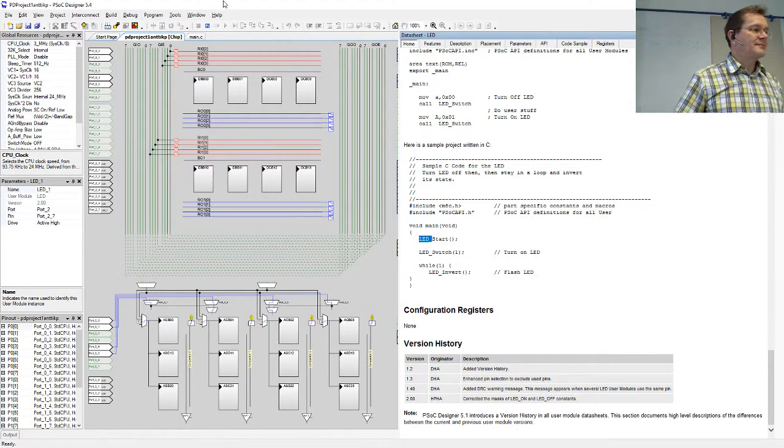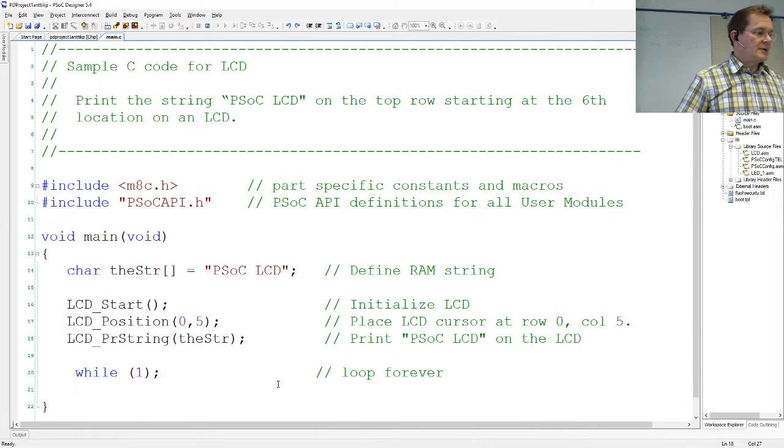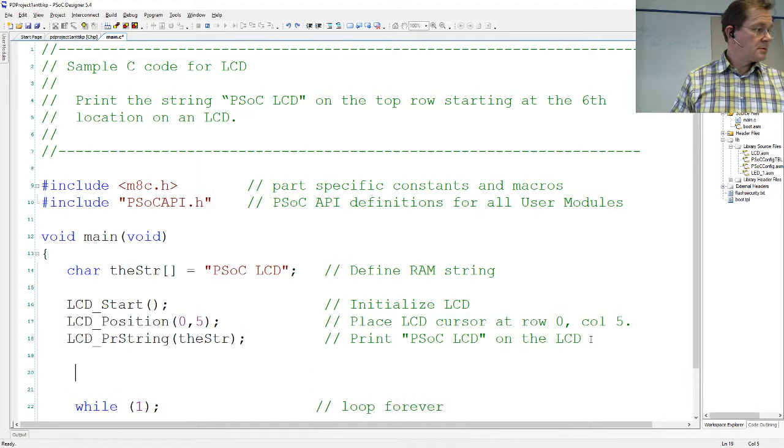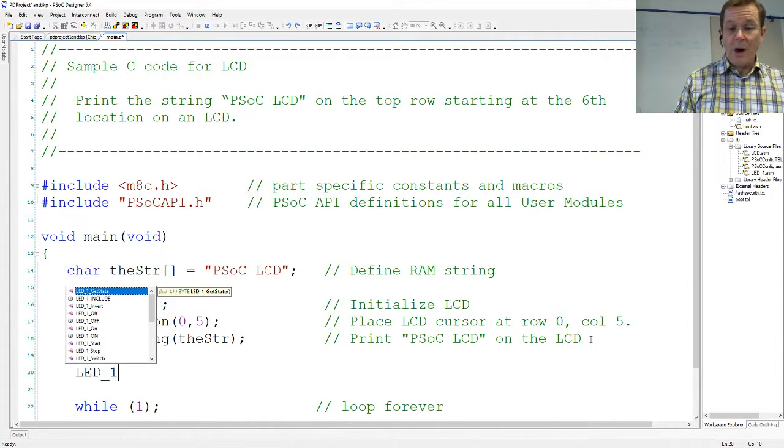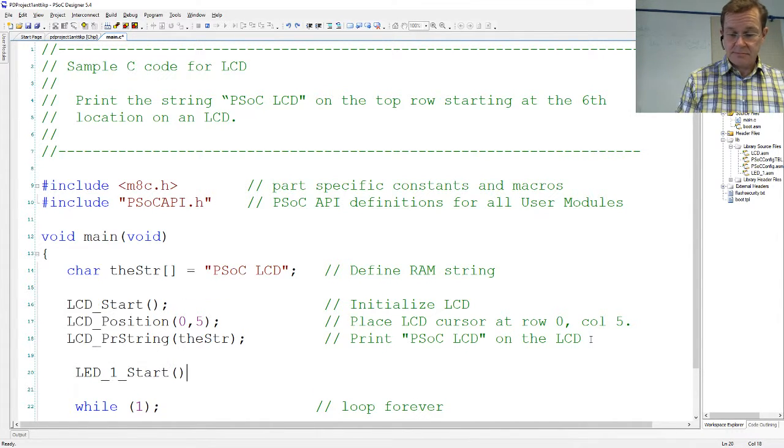Okay, good. So now the more code here, LED1 start. That's one of those.